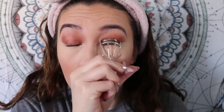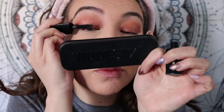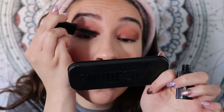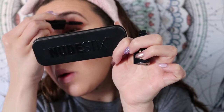I made a purchase that day, and they were giving a TOA, which is basically like a gift with purchase. And my boss was like, yeah, go ahead and take it. And I will be repurchasing the full size. It's a beautiful formula. This is a triangle-shaped wand, and it really gives you beautiful length. This is just the little itty-bitty one, but it is freaking gorgeous. It is such an easy applicator to use, even this little mini one. So I would highly recommend this mascara.